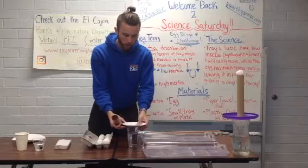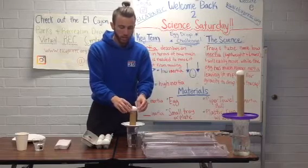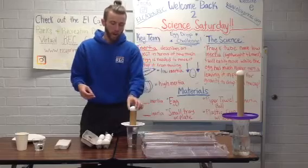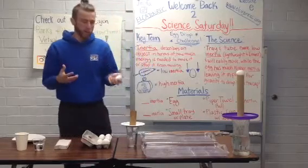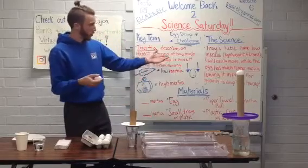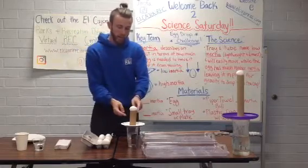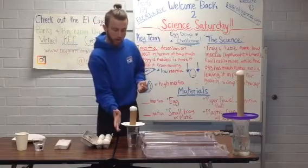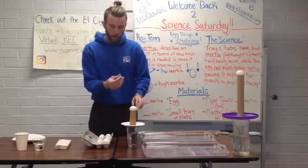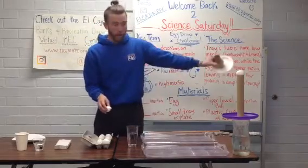So when we put them on our cup like this, and then we set down the egg, it's super easy to move the paper plate and the paper roll because they're lightweight, while the egg and the cup both have higher inertia because they are both heavier in weight and bigger in size, especially the cup. So when you hit the paper plate, the paper plate's going to go flying, the paper roll is going to go flying because they both have low inertia. But because the egg has high inertia, it's going to stay in place and just drop straight into the cup, hopefully. That's what we're hoping for: a straight drop into the cup while these things go flying off.